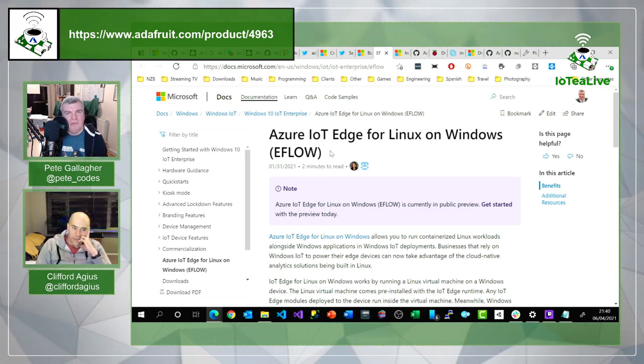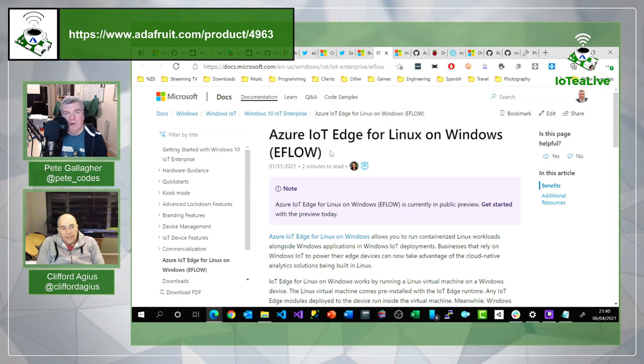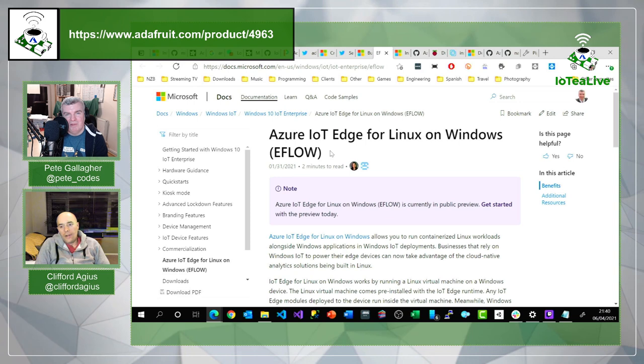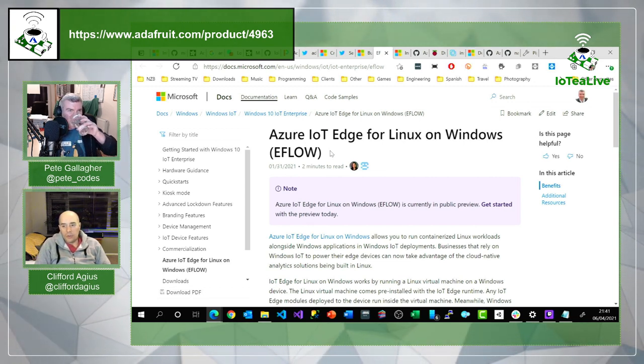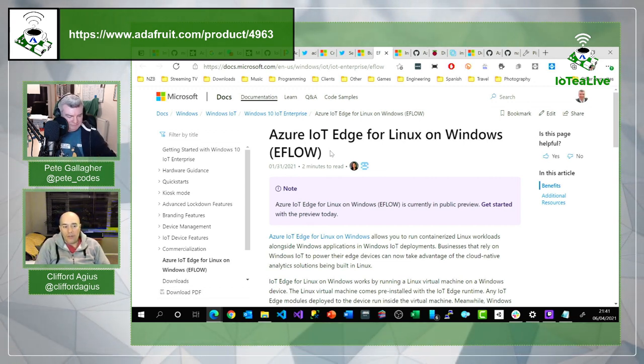But it allows you to run Edge module type stuff in the Windows Subsystem for Linux and connect from your Windows machine to those Linux workloads running in the Windows Subsystem for Linux. My understanding is that a lot of the Docker stuff and all the Docker containers is all done in Linux. So that's why you have the Linux containers.